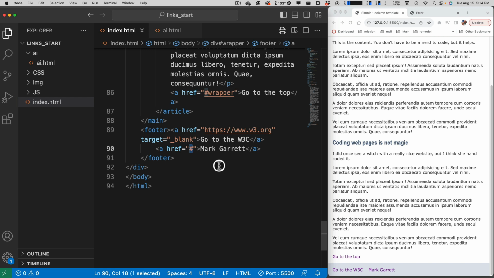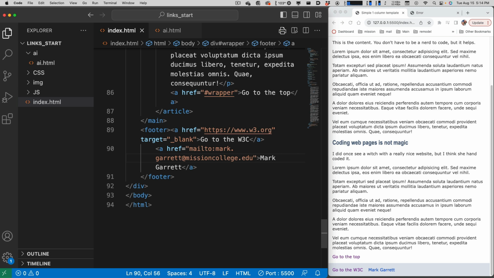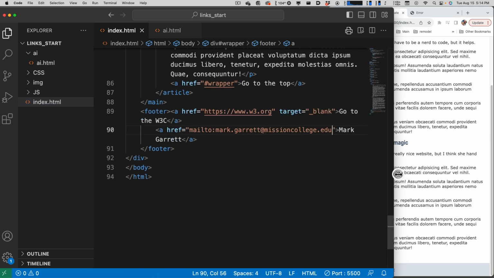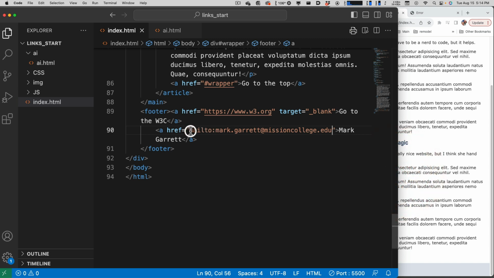All you have to do is write in here mailto colon and then an email address. Don't do mine, because then you'll be sending me a bunch of emails. Maybe I should use a fake one. Mission College .edu. So it says mailto, that's all, it could be on one line. A href, mailto colon, and then the email address.